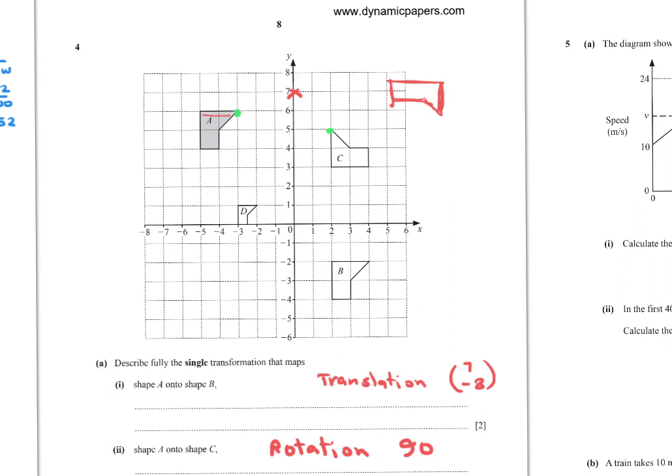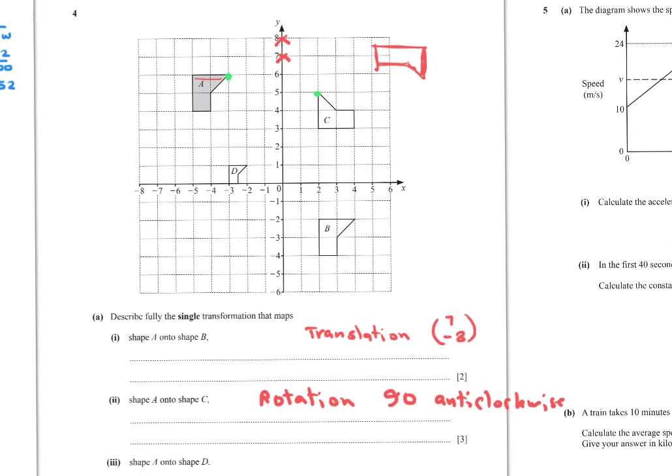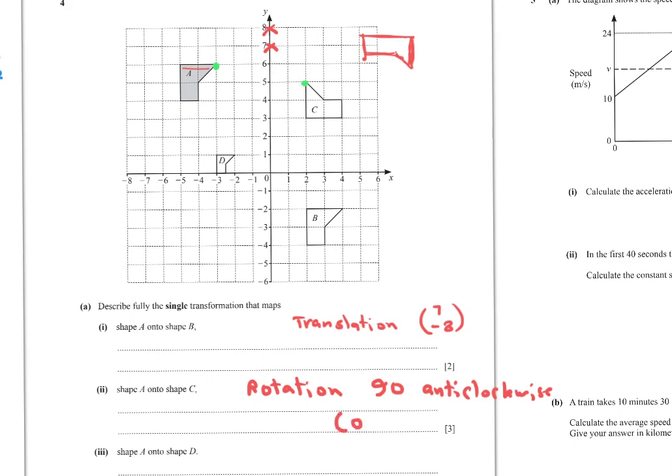Now if we take 8 and 0, we need to travel 3 left, 2 down. Now rotate 90 anti-clockwise, so it will be 3 and 2, we get the same. So the center of rotation is 0 and 8. So it is a 90 anti-clockwise rotation, and the center of rotation is 0 and 8.